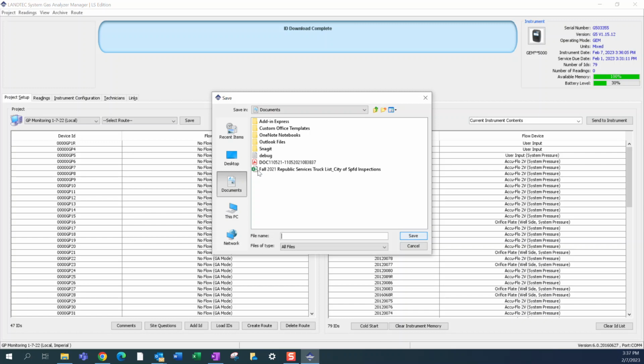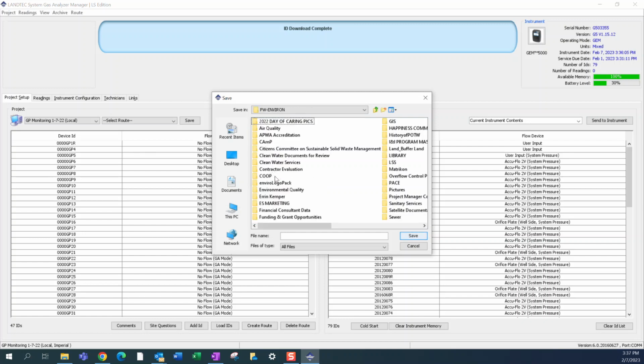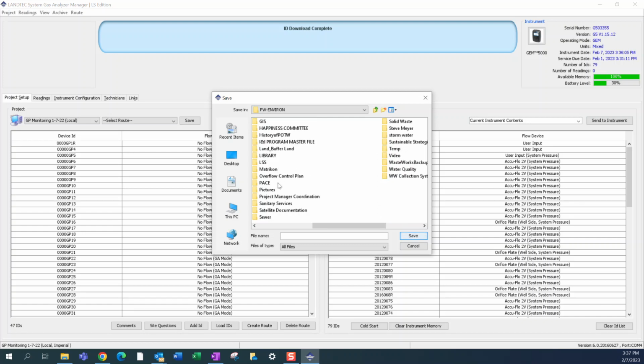And of course, we're going to put this on our shared drive so that it would be accessible to any of our coworkers. I'm just going to have to wade through this. We're under environmental, and then under solid waste. There it is.